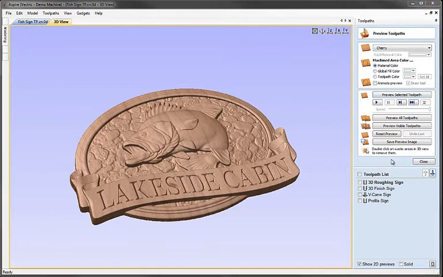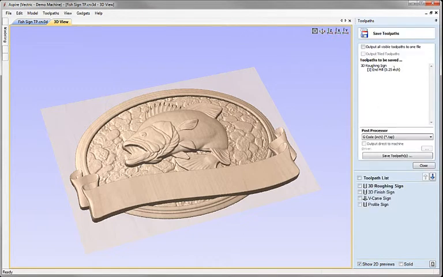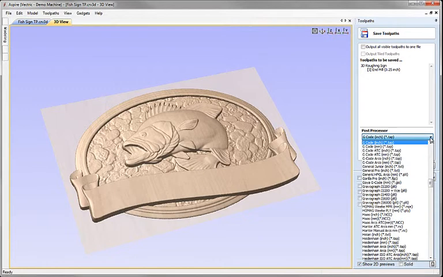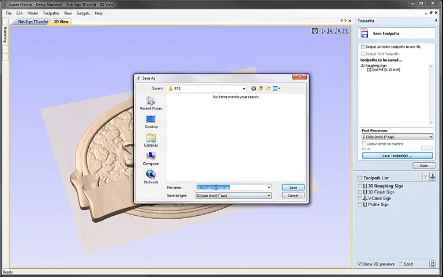To save the toolpaths, we would just close the Preview Toolpaths form. We'd select the first toolpath in the list, click on the icon to save the toolpath, check at the top to make sure we have the right one selected, then check the post-processor. If you've previously run jobs with the software, then this should already be selected with the correct option. Otherwise, you just click the down arrow, choose the right option from the list here for your machine tool or your control software, and then click on the Save Toolpaths button, giving it an appropriate name and hitting Save.